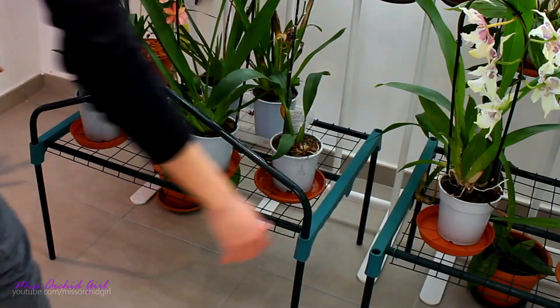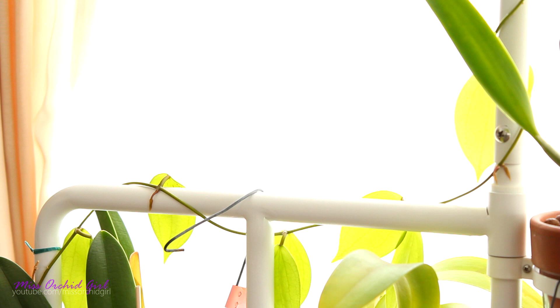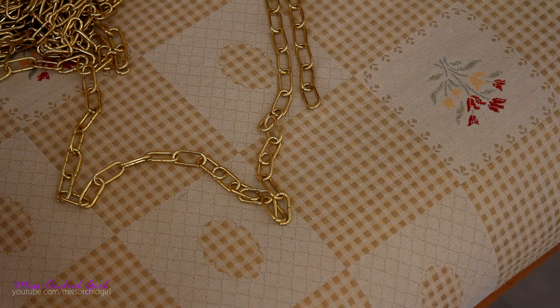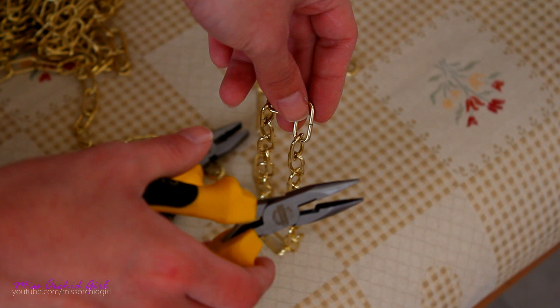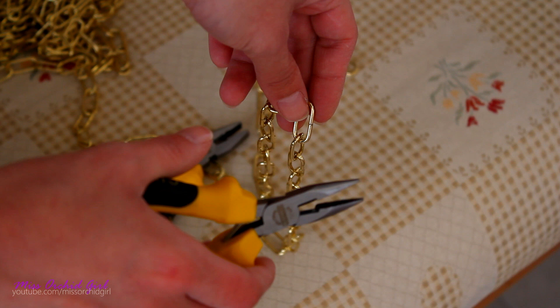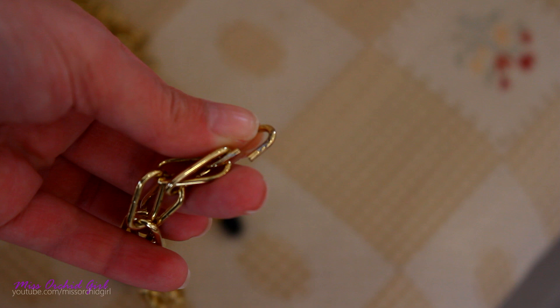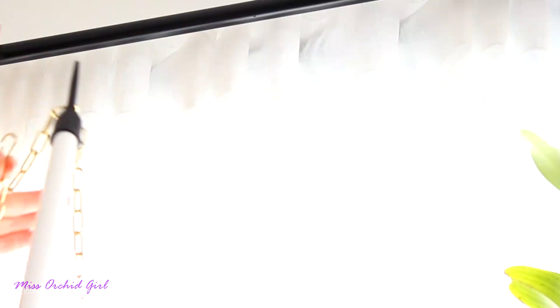First of all, I need to remove this little shelf right here to be able to reach the Vanda. On this side I have the low part of my IKEA stand — it makes this bend, so I can actually put a taller Vanda here because it has space to go down. This side will be made for the big Vanda, the tallest one I have. Now, to detach a piece of chain from the big chain, all you need to do is split apart the little link. You cannot really do it with fingers unless you're really strong — you do need some pliers. You grab the two sides with pliers and then you spread the chain apart.